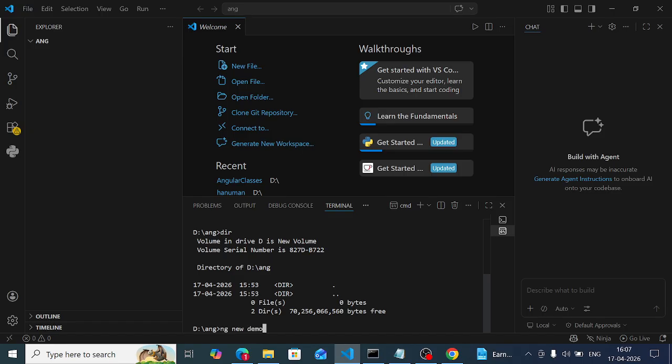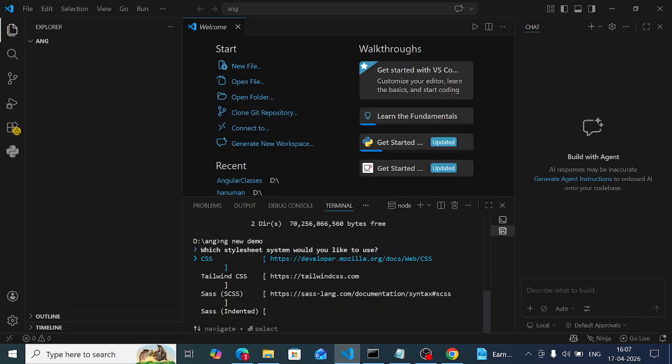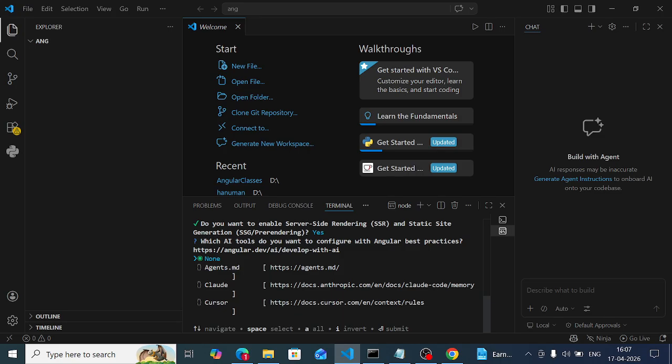I am creating a new application named demo. Here it is showing CSS, Tailwind CSS, SASS, whatever you want. I want CSS. Next, yes, I want it. Next, anything you can select, no issue.